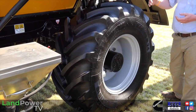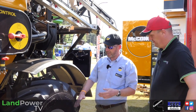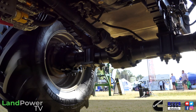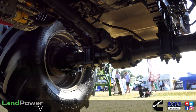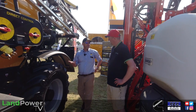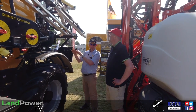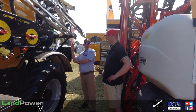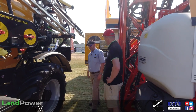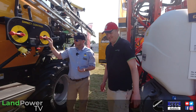Row crop tyres from 11.2-36 going out to 12.4, 13.6, and up to a 42-inch tyre. Maximum clearance on the tallest tyre is about 750mm — plenty enough for cereals. On rape, you'll be just pushing it over, but as long as you always spray in the same direction it will continue to grow that way. If you go the other way you start snagging it back — so top tip: always spray the same direction.